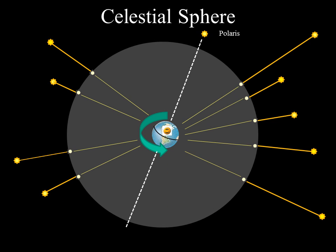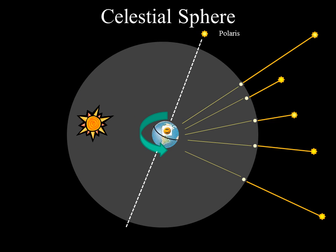So here at Bryce Canyon, there's much of the Southern Hemisphere sky we never see. Stars in the direction of the sun are still there, but the sunlight overpowers them. So on a long, clear, dark night here at Bryce Canyon, we see much less than half of the sky.